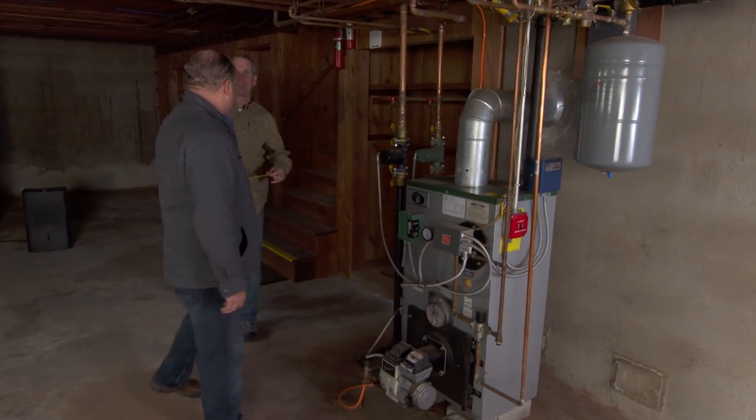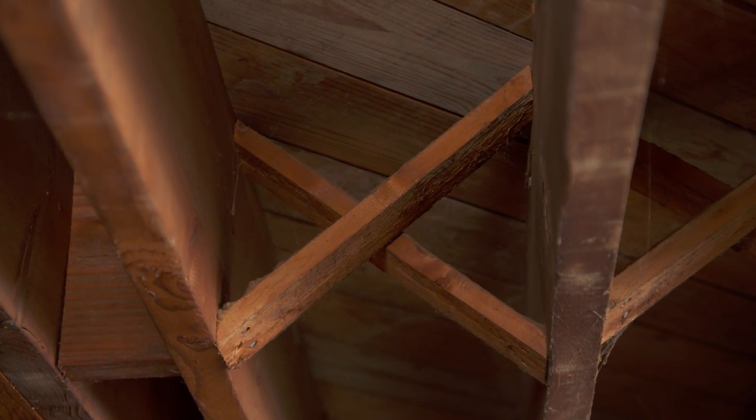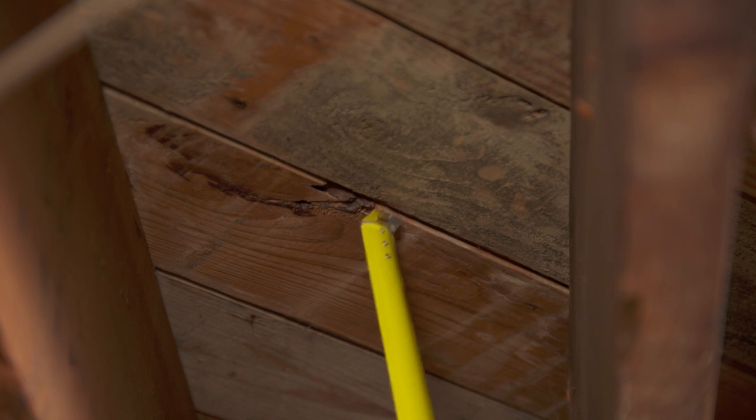Hey Jeff, this place is built like a tank. This is 12 inches on center — traditionally we see 16 inches on center. And look at the detail with this diagonal bridging — they sure did a nice job. These all connect together and add to the whole structure and integrity of this floor system, making it a true system. And check this out — diagonal underlayment: one-by-six tongue and groove at an angle, on a diagonal. Somebody really wanted this place to stand up well. Notice the concrete residue too — they might have used it for forms and then put it on the floor. This was probably late 40s, right when plywood was just coming into use. Really well done. We have no problem going up and adding on to this structure.